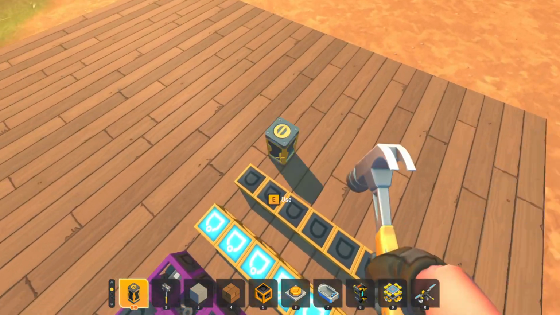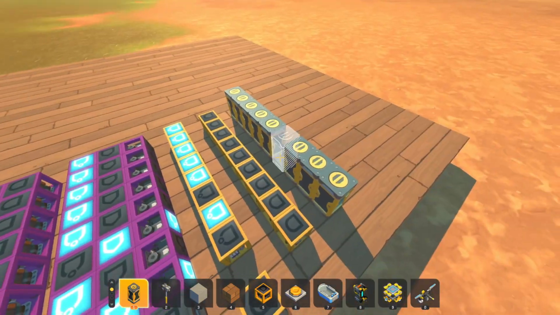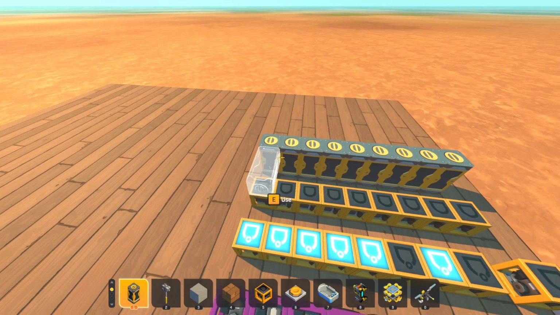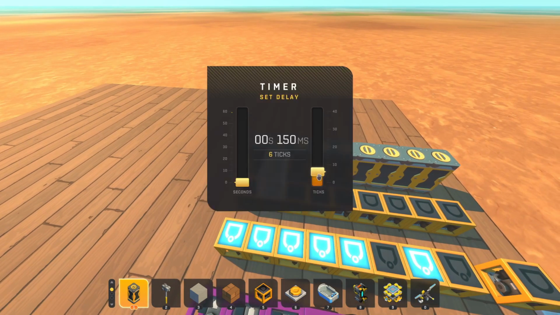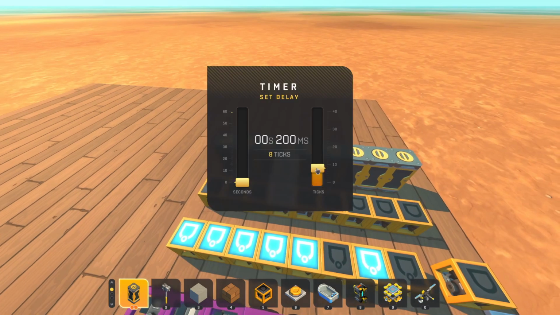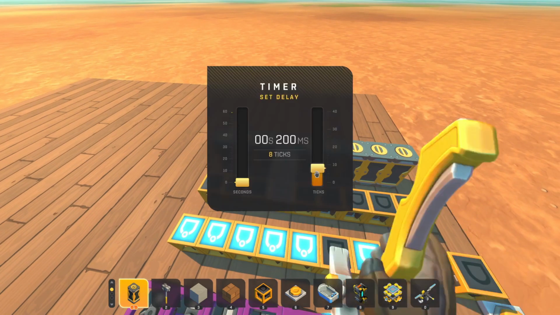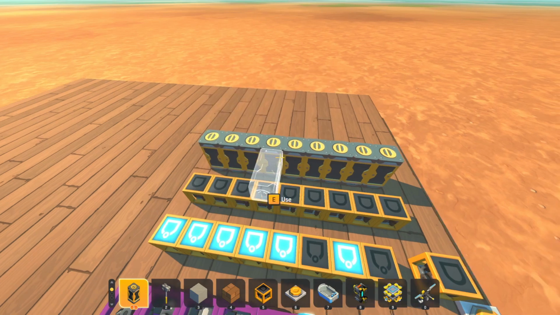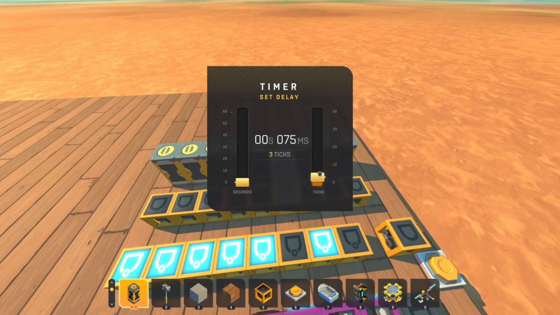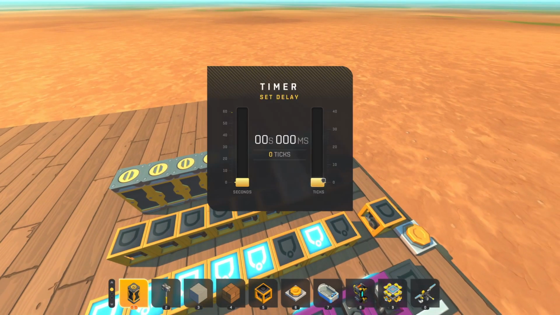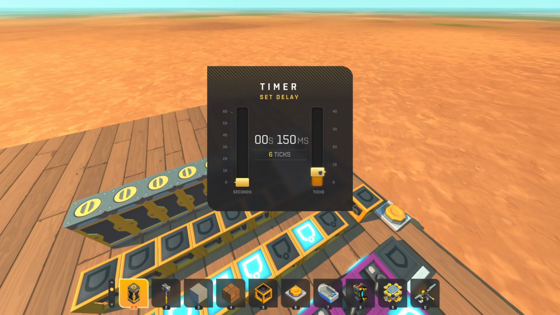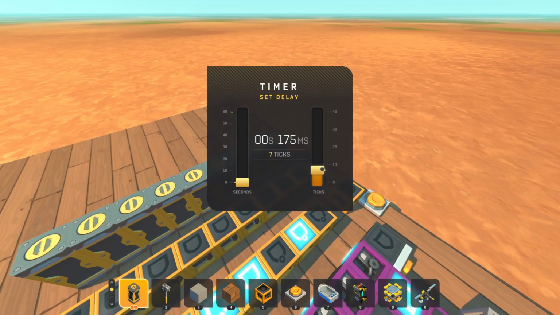Now, you're going to want to put these 9 on timers on about a 6-tick delay. So I'm doing that right now. That's not 6. This is probably one of the most boring things to do, changing a row of timers. And also it's not fun to troubleshoot, because there's always one timer that seems to be off.